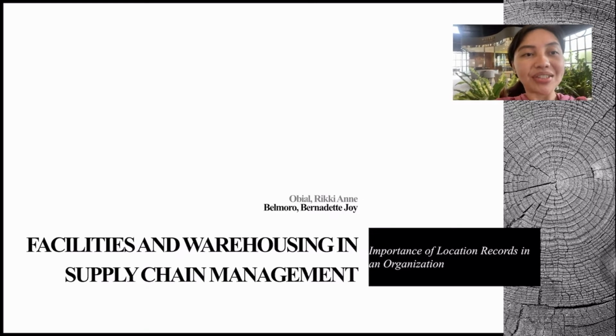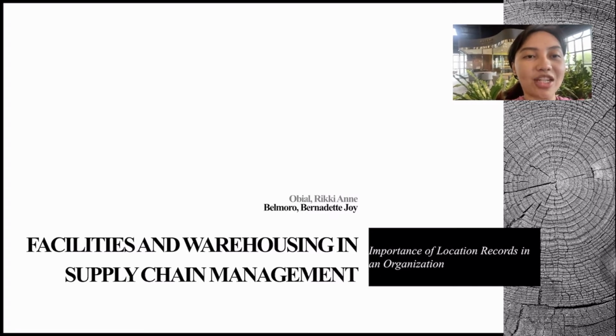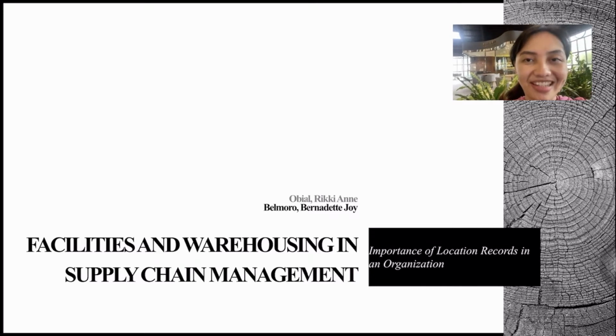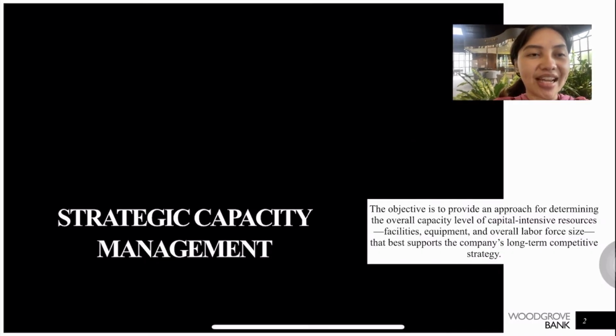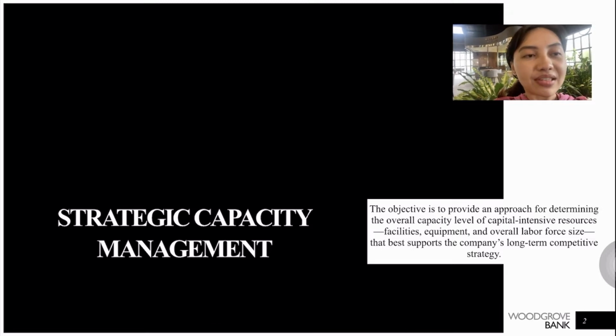We're here to present the first course requirement for this semester, which is facilities and warehousing in supply chain management. We'll be focusing on the importance of location records in an organization, and also present a sample or real-life application of this in our everyday lives. So first off, we will start with strategic capacity management.